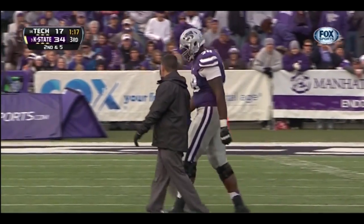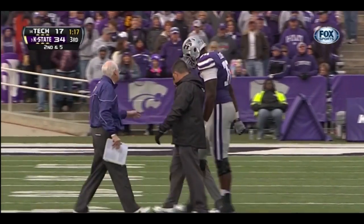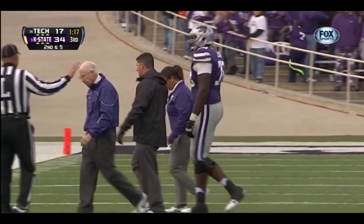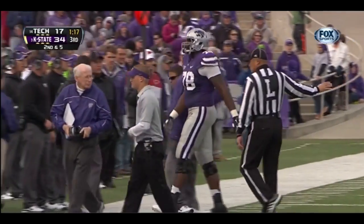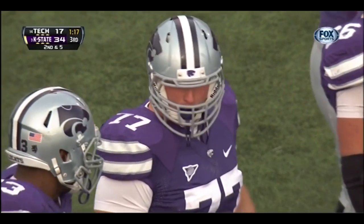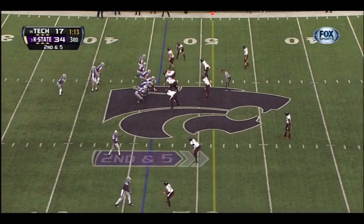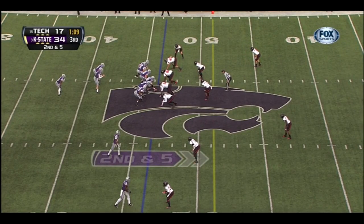And I tell you what, we were with Bruce Weber yesterday. We toured the new $18 million facility. Coach Weber, if you're watching, you may need to sign this kid up. 6'9", you've got to get rebounds. Might even want to run an isolation play or 2 on the low block. Get the man the ball. There's Boston Stuyvesant, number 77, who was expected to be a starter when the season began, but was injured and has come back in recent weeks to become a versatile performer along the offensive line.